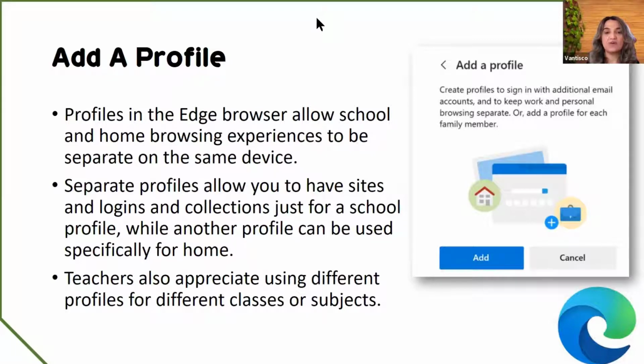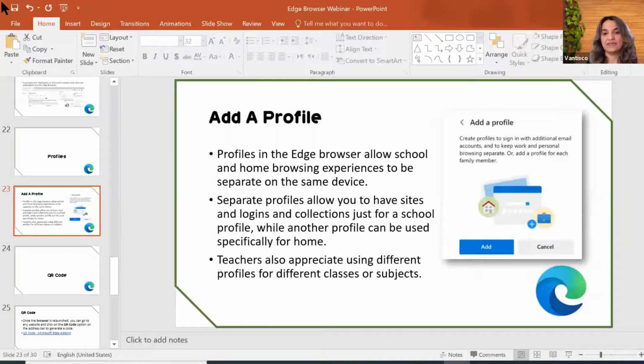This allows school and home browsing experiences to be separated on the same device. So you can have separate profiles and you can add different extensions to each profile. Teachers can also use it for different classes or different subjects. Let's see how it works.